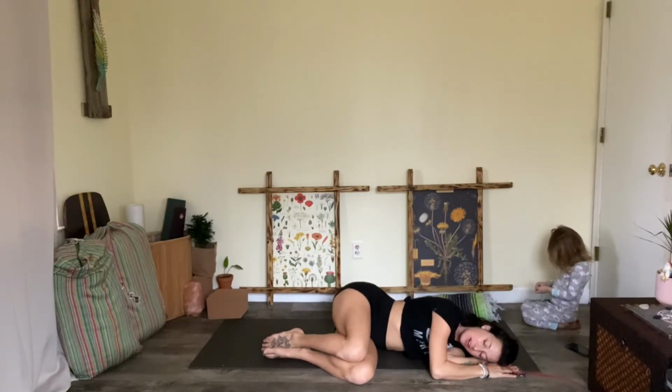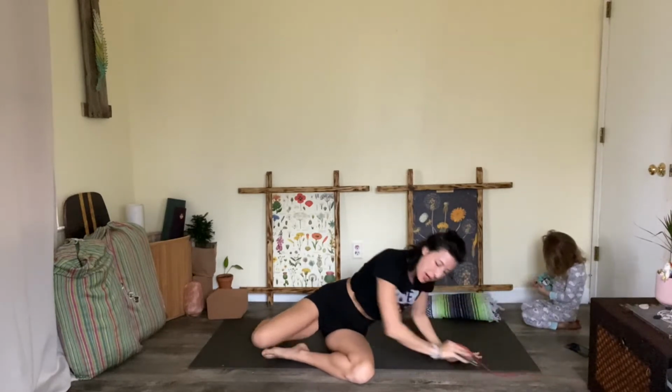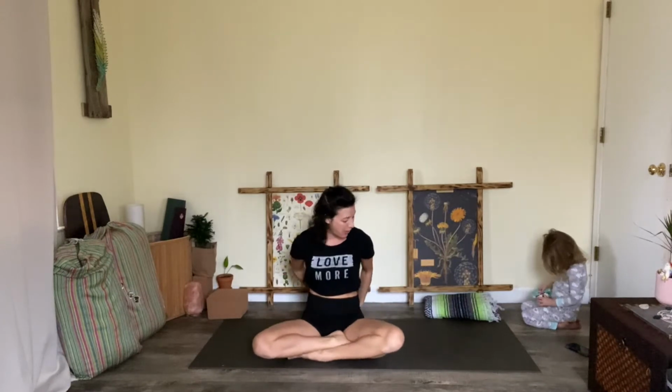Gently resting here. I offer you to set an intention for this practice today. What do you need without any judgment attached to it? Holding on to that intention as we begin to move. Gently bring the eyes open into your space. Make your way up into an easy seated position. Crisscross applesauce.